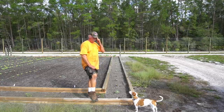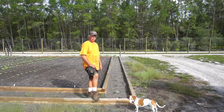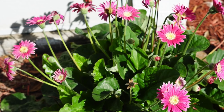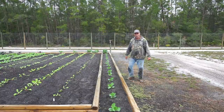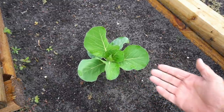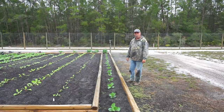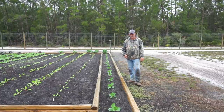We got one row of Caraflex cabbage in right here in the perimeter box. We'll be back in the days ahead to watch the development of these cabbages until we harvest that pretty head. It's early November here in Florida and they are starting to get some traction now - putting on some good foliage, a lot better than when we first planted them. They were just barely big enough to even transplant, but they're coming now. We'll keep our eye on these and come back in about three weeks for another update.